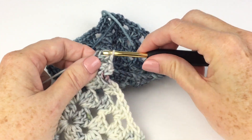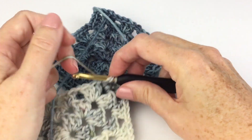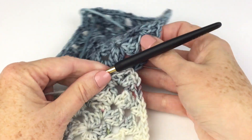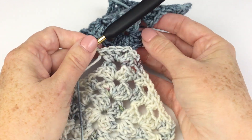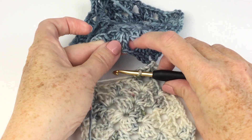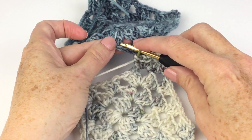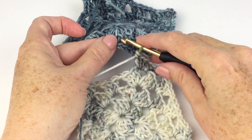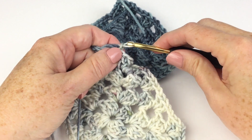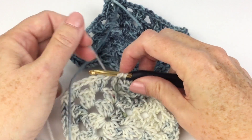By the way, while I'm stitching, this is Haute Boheme Yarn Mimi DK. If you go to the blog to check out the pattern, there's a link out to the yarn — it's luscious and hand dyed, and this is not an affiliate link. So there's my corner — my corners are joined. Now the next place I want to join is over here, because that's the next chain space. Again, instead of chain one, shell in the next shell, I'm going to join in the adjacent square with a slip stitch.